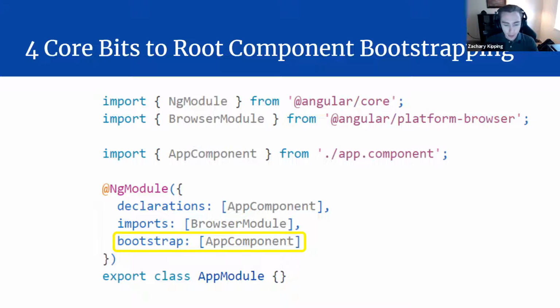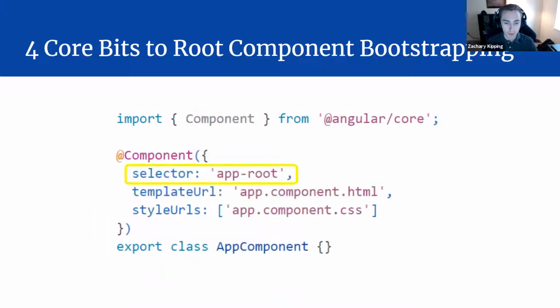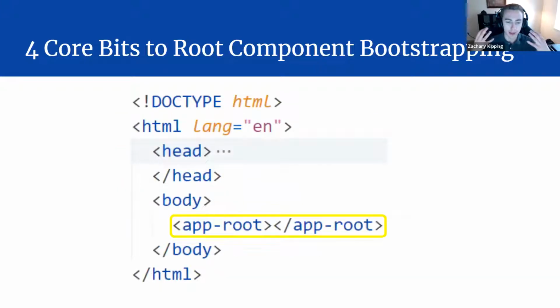So when this AppModule gets bootstrapped, Angular looks at this bootstrap property, finds the components it can use for rendering, and the most important part is looking at the selector inside the component. Whenever Angular wants to render out a component, it tries to look at the selector and tries to find a matching element somewhere in some HTML. So in our case, we can take this app-root selector and look inside our index.html.